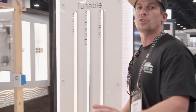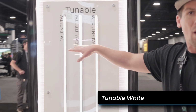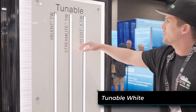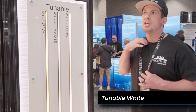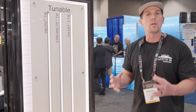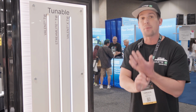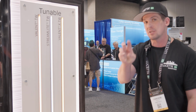So we move over here. Got a couple cool new things to show you. So this is showing our kind of most popular tunable white product offerings. So obviously we have Valent, Streamlight, but this is our most unique tunable white product we've ever come out with. Probably I would say the highest quality light engine in tunable white in this industry, not just in tape light, but across the board. What this is doing is now we're using 3 chips instead of 2.